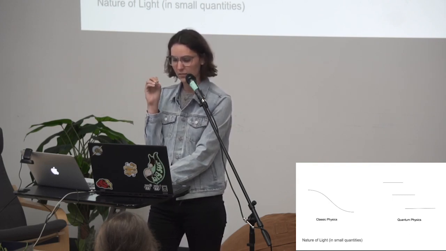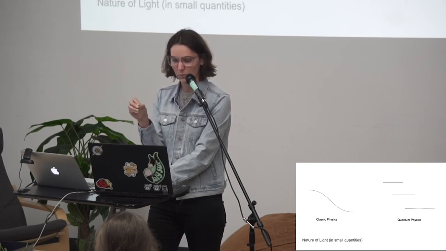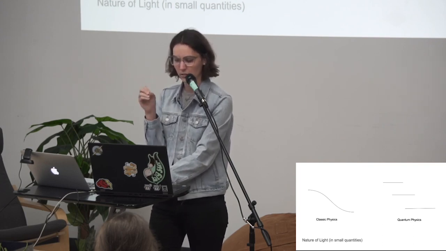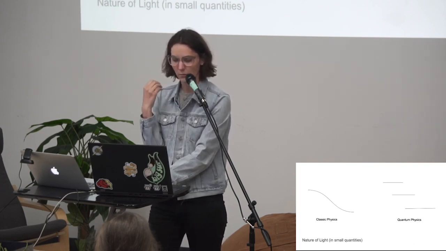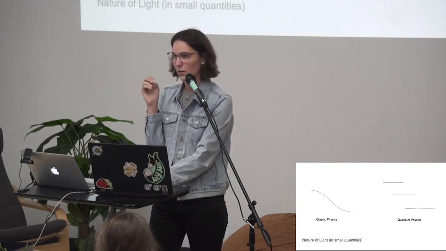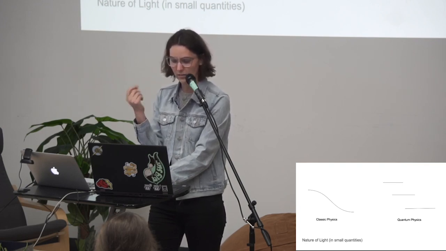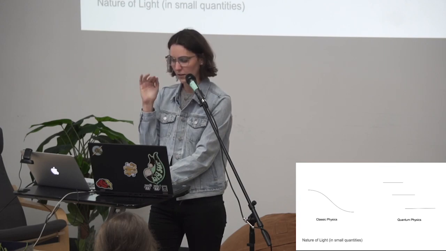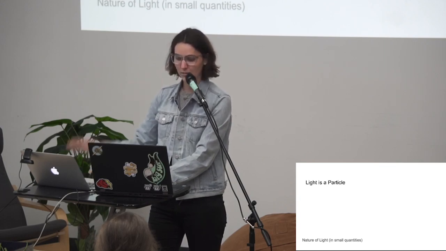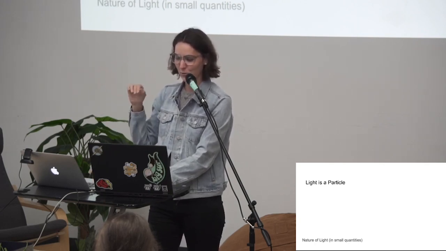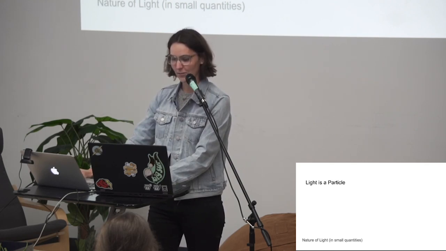In fact, this discreteness is where the term quantum comes from. Quantum mechanics is a movement away from the classical understanding of physics where everything is continuous, which is how we experience light, to a quantized or discrete understanding of how individual particles move. In other words, quantum mechanics is a discussion and understanding of matter at a discrete level where particles become individualized. Okay, cool. So to summarize, we have established that light is a particle. If you spread it out far enough, it thins down to individual discrete quanta of light. Okay, so light's a particle.